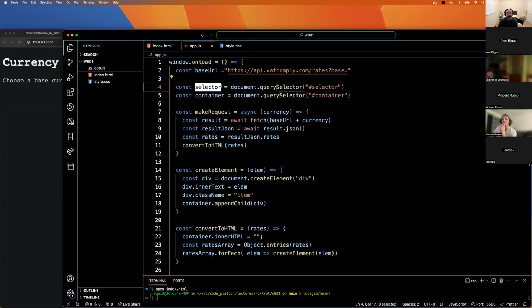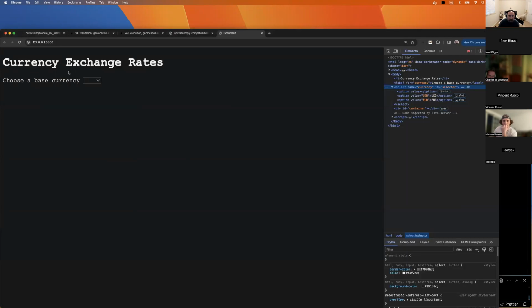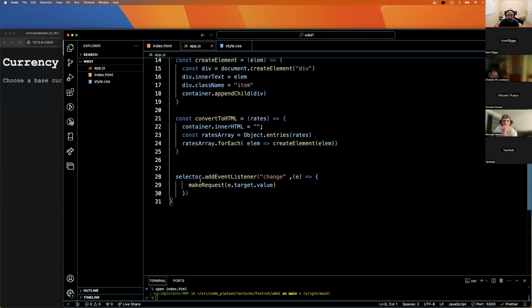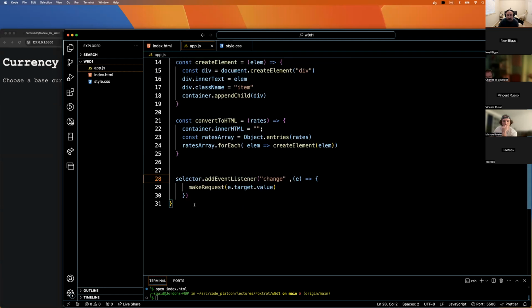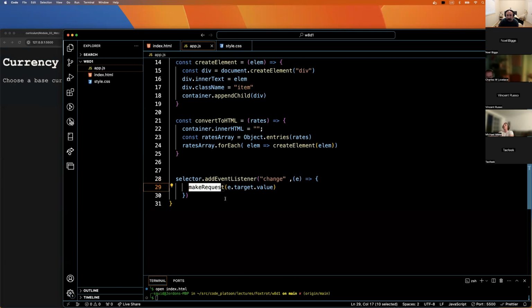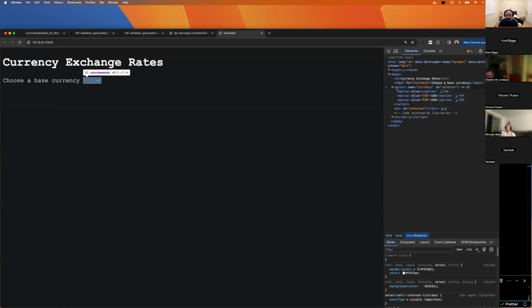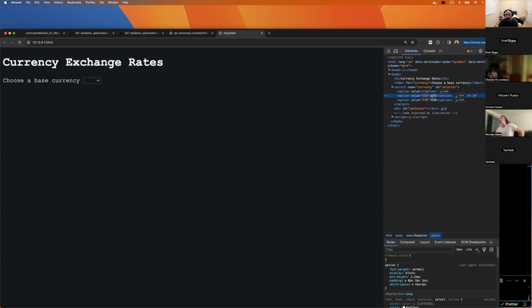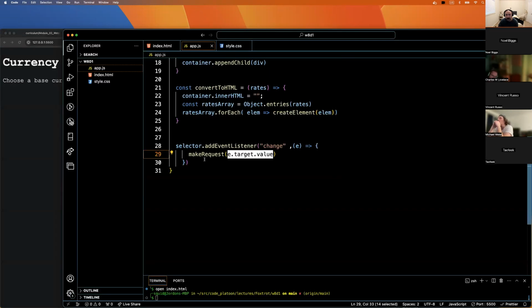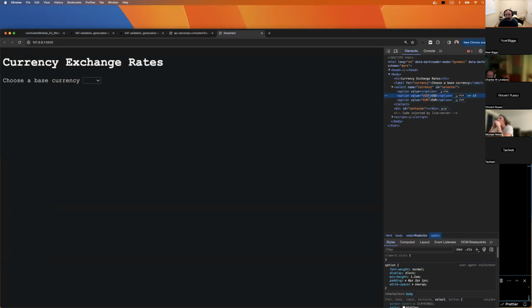And basically we're setting it to this variable. So that's it. This selector here at the bottom, we're going to add an event listener to it. On change, grab that event, and don't worry about that yet, but we're going to take the target.value of that selector. We look at the select ID. Whatever these options are, their values are here. So whatever value gets selected, it's going to be this.